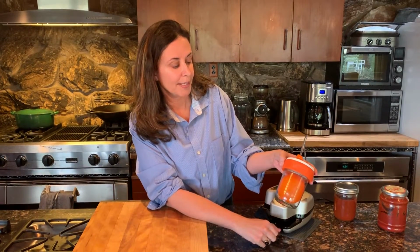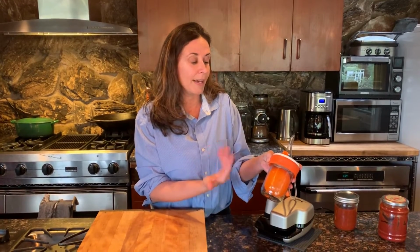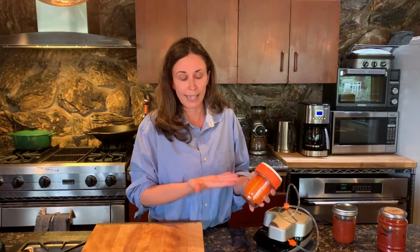Now, this is a fun thing to show kids and also to explain the science of a vacuum. So what happens is that air is inside of the balloon and air is inside of the jar. And they're both competing to expand because that's what air wants to do. It wants to expand to the space that it can fill. However, when you remove the air from the jar, there's not air for the air inside the balloon to compete with, and therefore it expands. So that's kind of a fun thing to explain to kids.